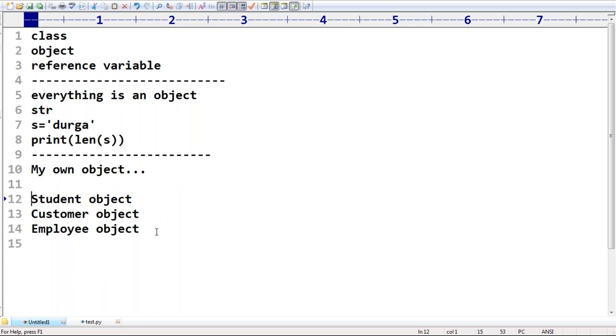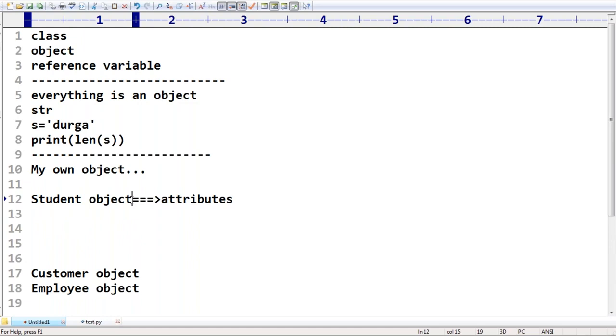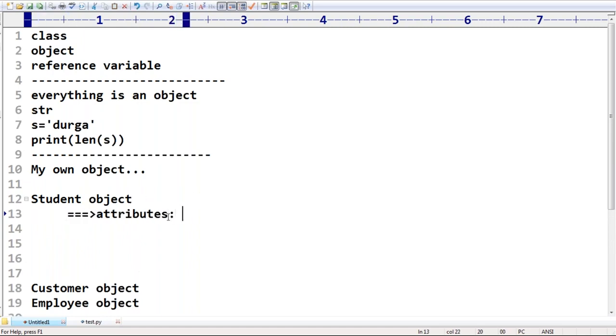Suppose a student object is there. A student object has some attributes, correct or not? Something like the name of the student and the roll number of the student.